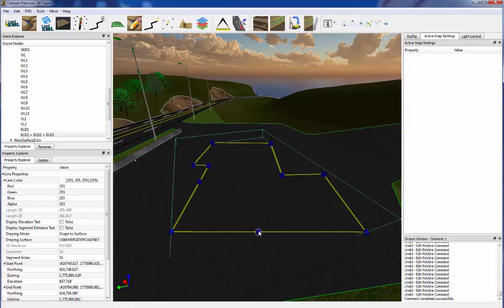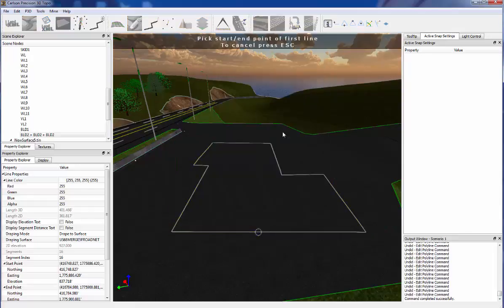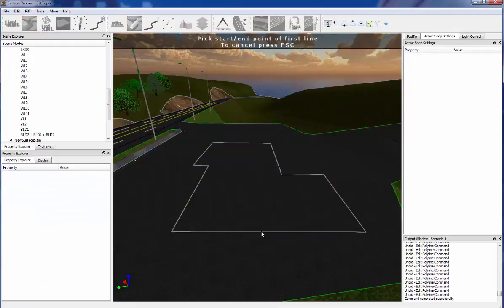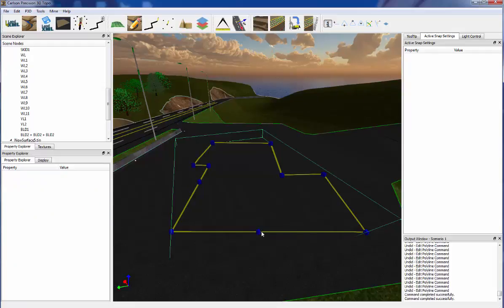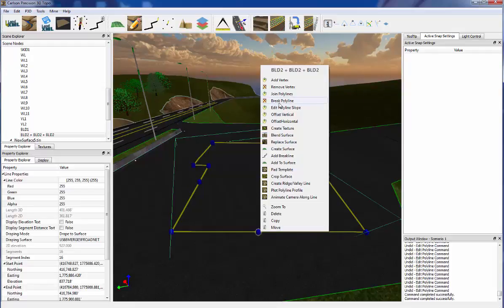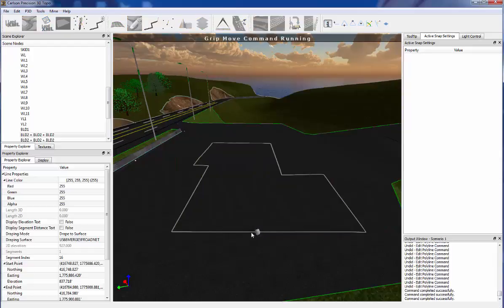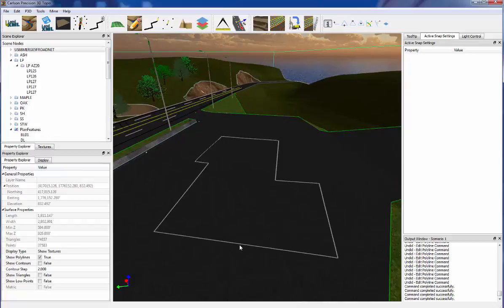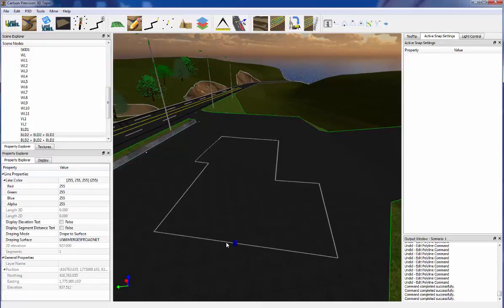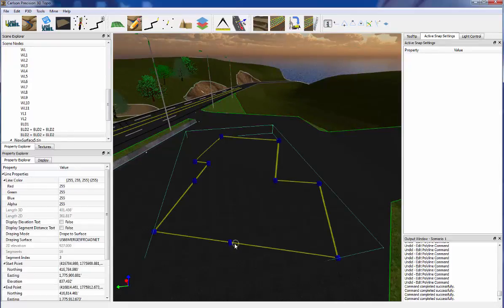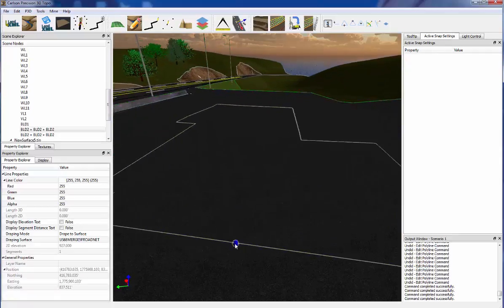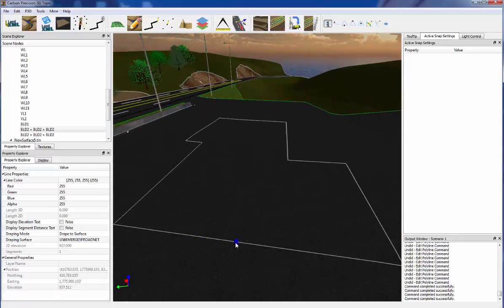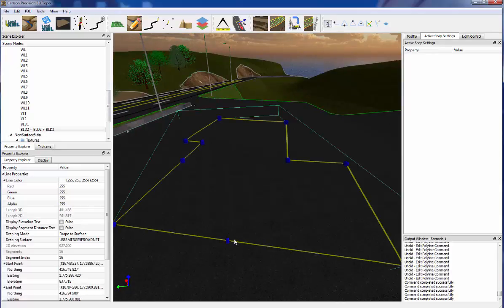If we had broken the polyline, let's see, so we just created a really tiny section. So I will delete that one.